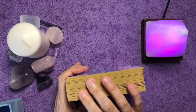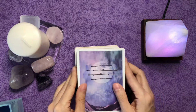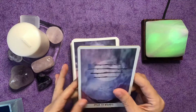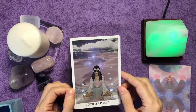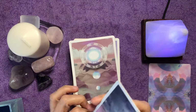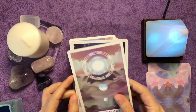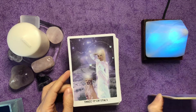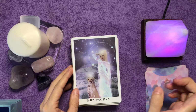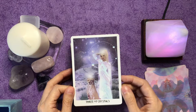Gilded in gold, but it is a matte, a very matte gold. Just a little bit of sheen to it. Goes perfectly with the super matte cardstock. And again, this one is more pastel, not a lot of earth tones as in the Moonchild. Very, very pastel-y, that's a word. More pippish. It's more of a pip deck. Now, truth be told, I am having, and I have had, trouble connecting with this deck way more than the Moonchild. The Moonchild was easy peasy. I think it's pictures like this for the Three of Crystals.